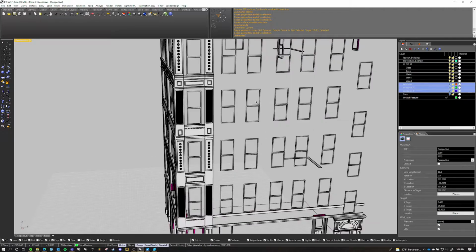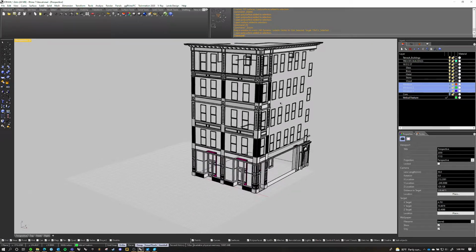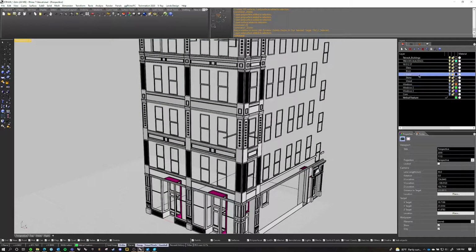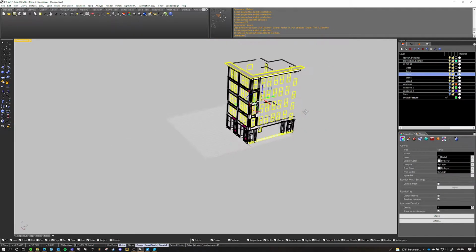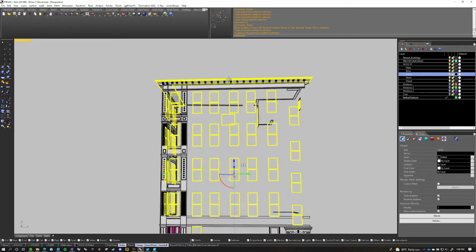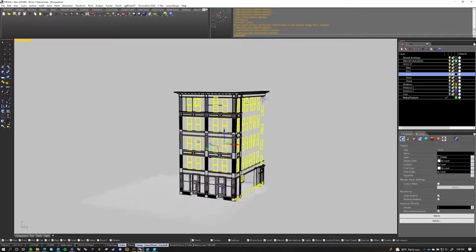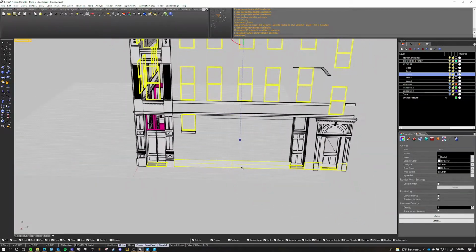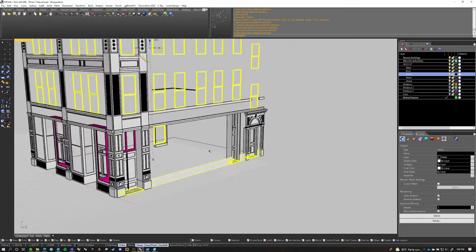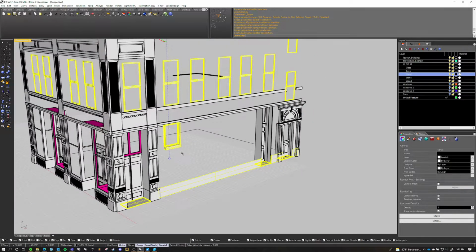I'm still left with these frames that were from before, so I'm going to see how to delete those. Looks like most of the stuff is in metal. I want to keep the roof because we'll print that separately, but this stuff I can probably delete. I don't need any of this anymore.